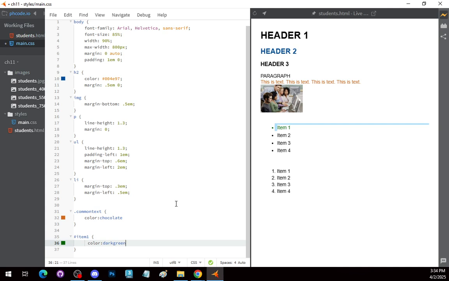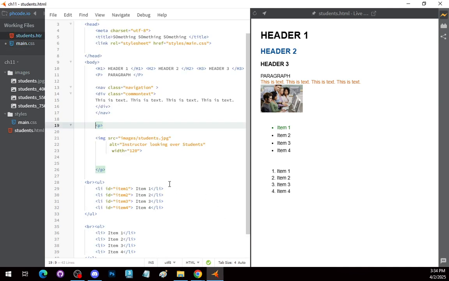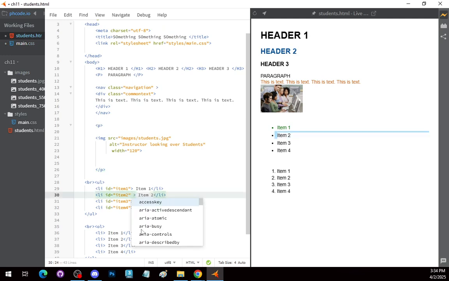One of the things that they will show you, and we'll go back to the HTML for one moment, one of the things you will see happen multiple times is a style property, I should say.